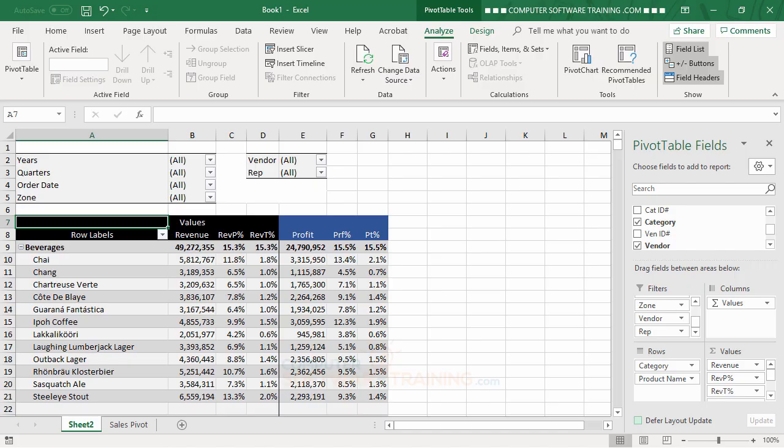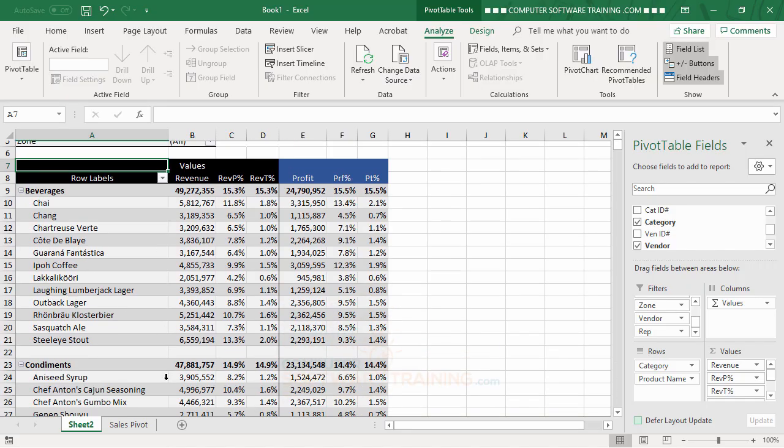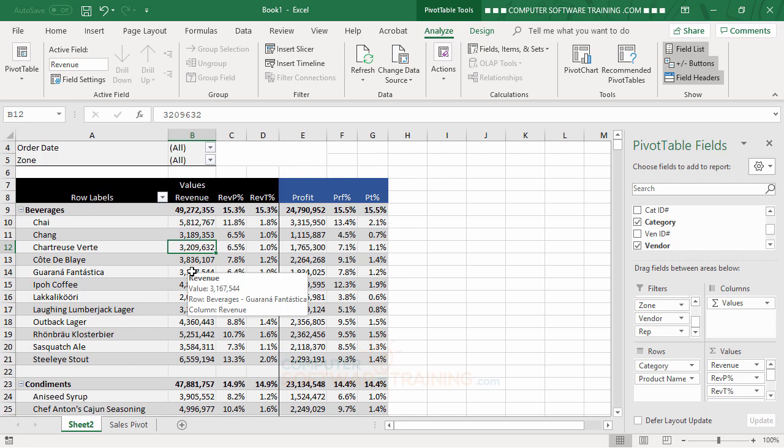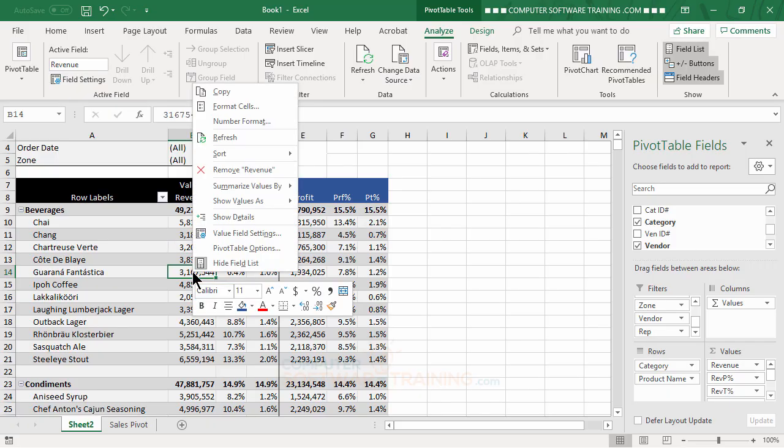But if you would rather reorder each of your groups based on maybe the revenue, thus having the biggest product as far as revenue goes at the top and the smallest one at the bottom, all you really have to do at any time is just right click on any one of the numbers in any one of the groups there for the revenue here. Right click it, go over here to sort, and tell it that you want to go from largest to smallest.